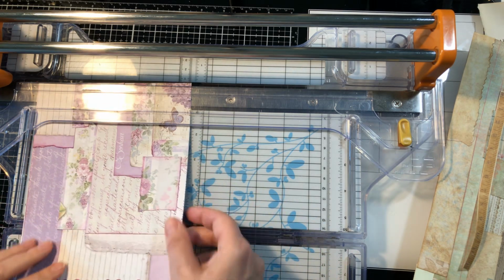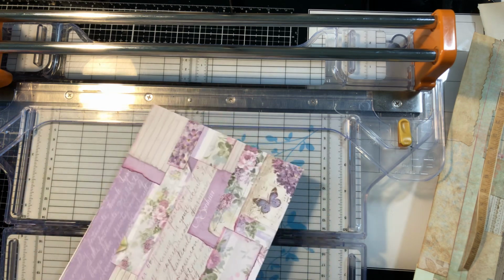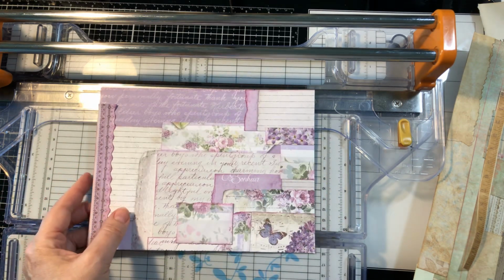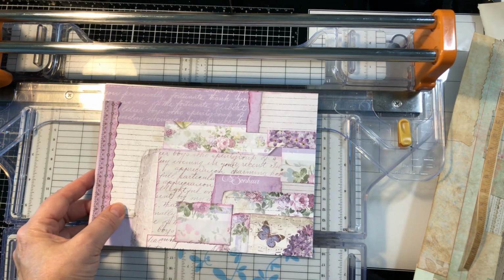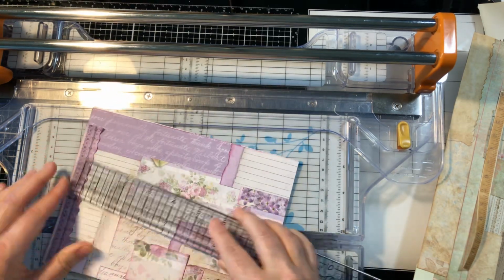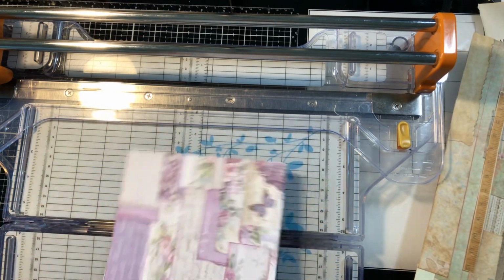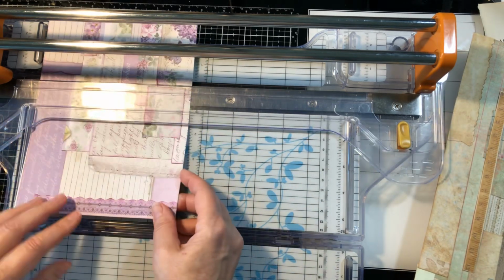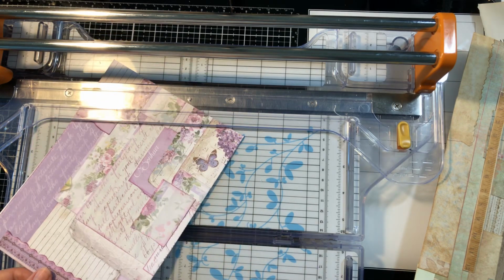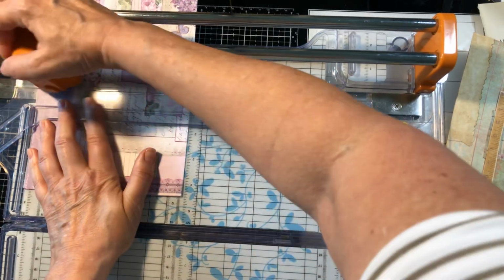So there's that. Now I think maybe I will do a couple pockets with this. So I'm just going to cut this right in half. Let me measure what this is. Let me see. Okay, this is 8 1/4. So, well, then again, I'm going to be making it into tag size. That's okay.